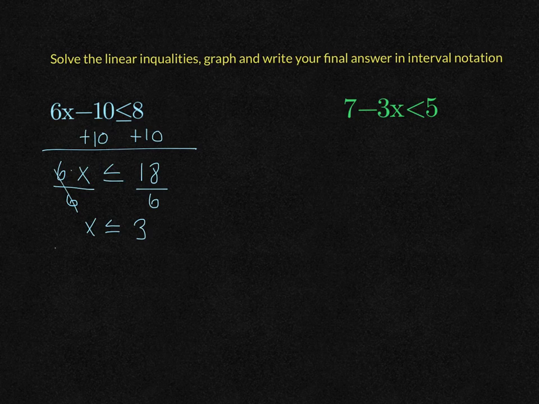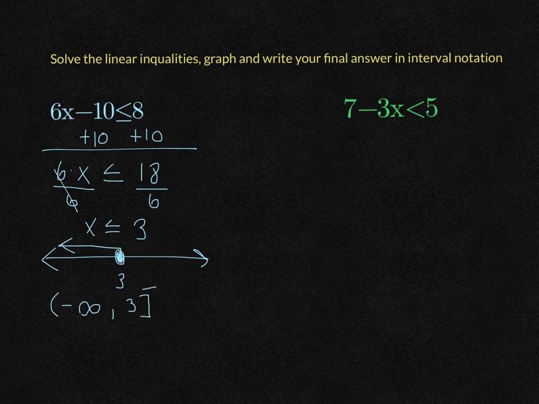But you always want to write your final answer as interval notation. You don't want to just leave it as a solved inequality. So here I have x is less than or equal to 3. So here's 3. We can be equal to 3, so we're going to close the circle, and we're going to shade the values less than or equal to 3. So our interval would then be -infinity to 3, and then a bracket because we can be equal to that value, 3. All right, there is our inequality solved for.